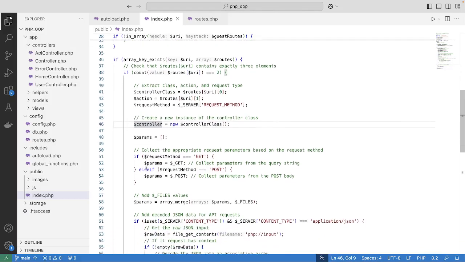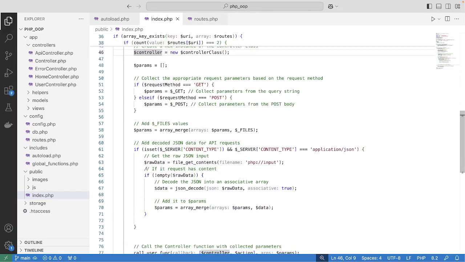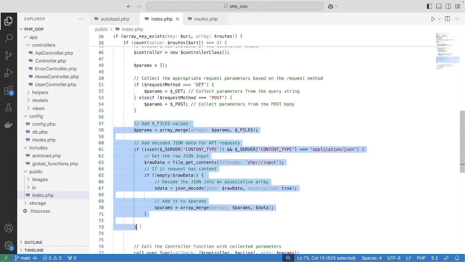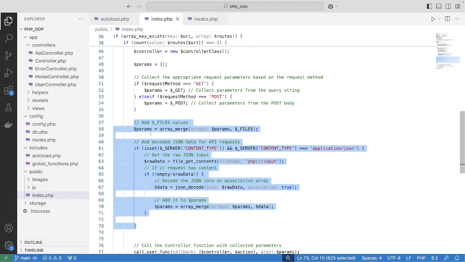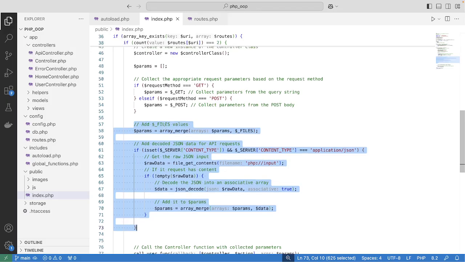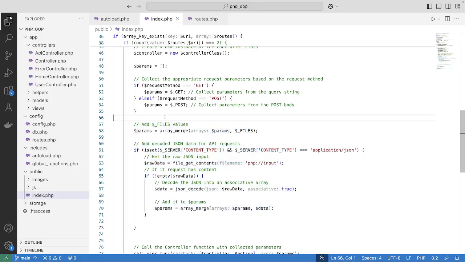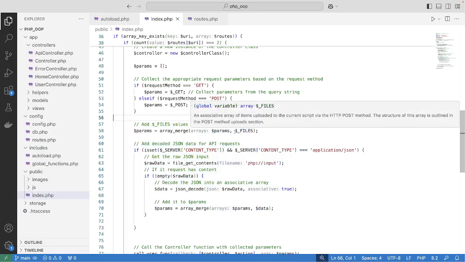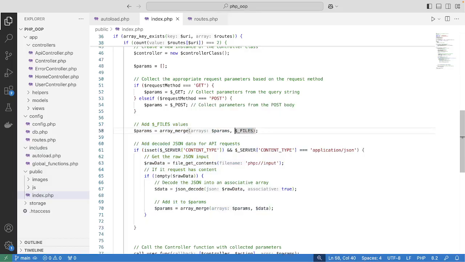Before I go below, these are just other places where I can capture the content of the request. Like if I'm uploading files, do you remember that files information are placed in the files global variable?